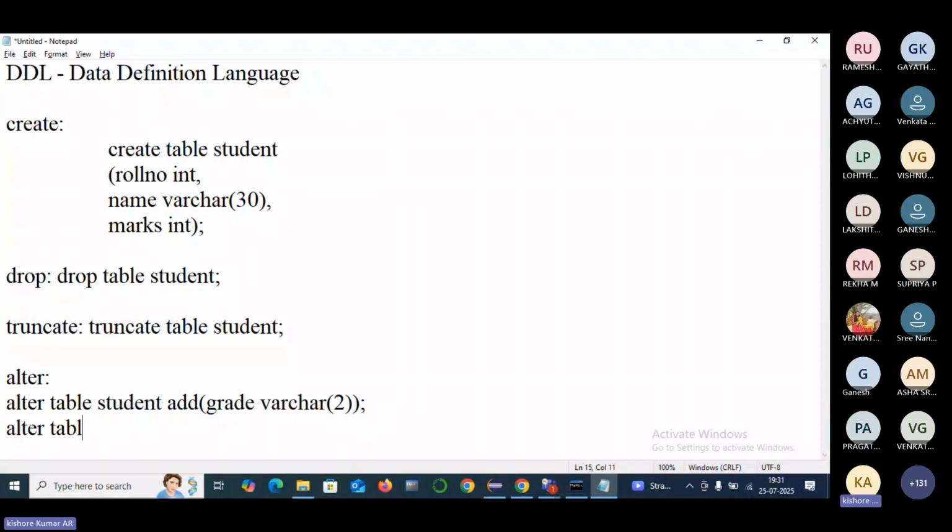Alter table student modify. For example, I want to increase name to varchar of 40. I can do like this.